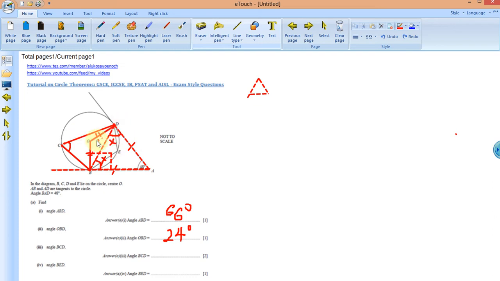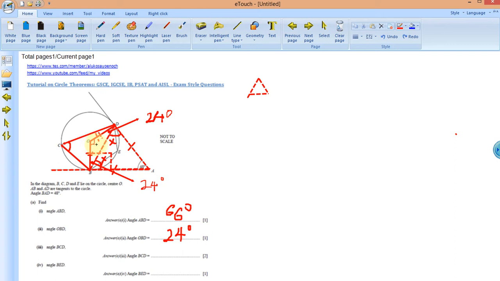So I can use the angle sum in a triangle now. Do you want me to write that, guys? Let me do that. So this angle D here, ODB, and this OBD here, the isosceles base angles, they are equal. And this is 24, so the remaining one will also be 24. So this will be 24 degrees, and this is also 24 degrees. Then I have angle sum in a triangle, 180, so I can get to this place.